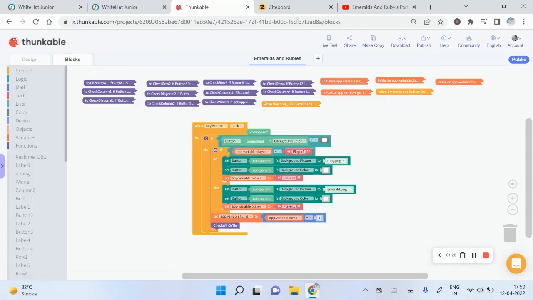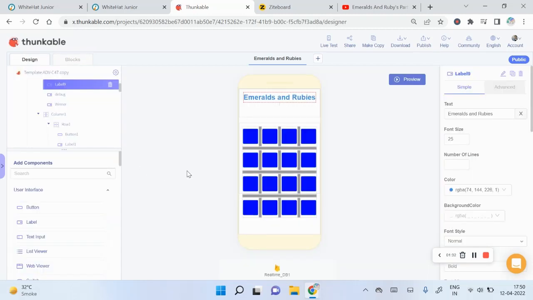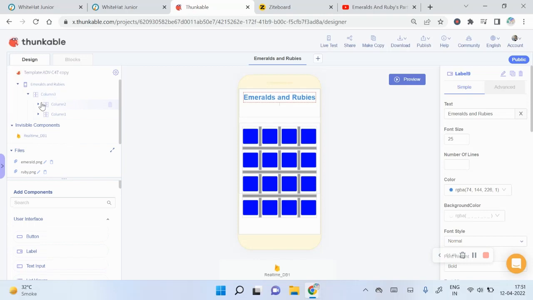First of all, I'll show you the answer. First, the design is very simple. Inside the screen we have a column, and inside the column we have two more columns. Inside the second column we have a label which says emeralds and rubies.